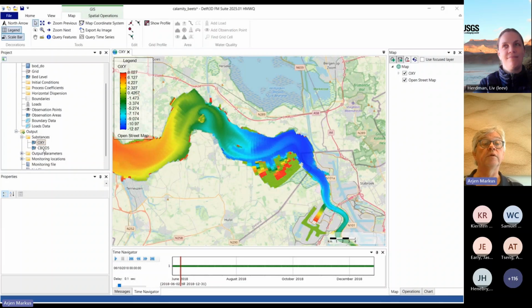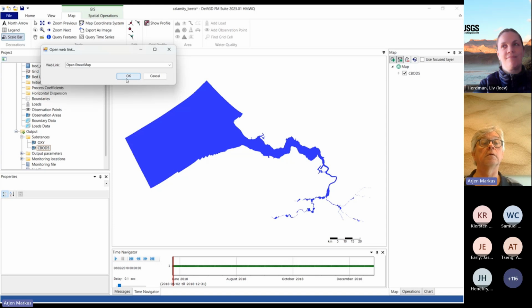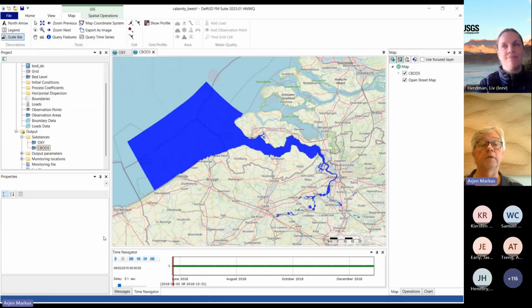If we instead look at BOD, again, let me get the map, and then over here. It's spreading out over a large area.